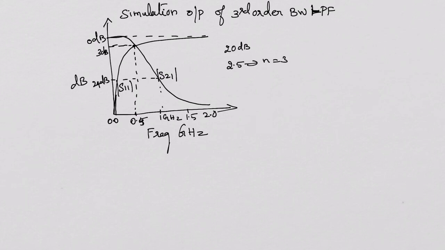This is because of the change in the order of the filter, and if you vary the order, the attenuation will also be different. If you increase the order of the filter, the attenuation will be higher, increased to 30 dB or 35 dB. An attenuation higher than the required attenuation is acceptable. So this is about the design of the Butterworth low pass filter. An alternate design is also possible, starting with a capacitor, then inductor, then capacitor. The response is similar, so we can obtain the same response with that design. With this I'll stop the design of the Butterworth low pass filter.